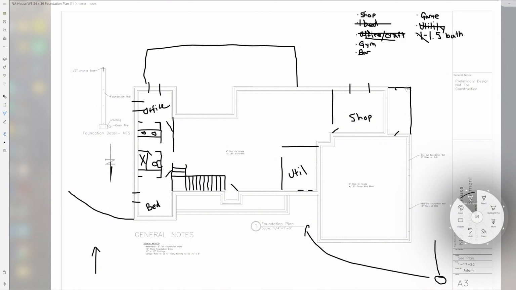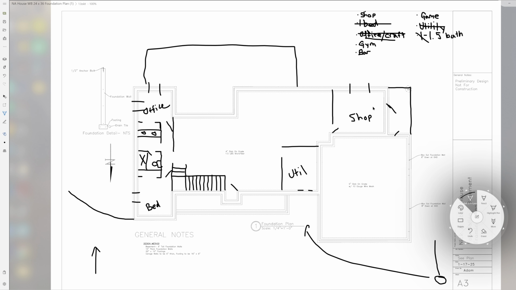Maybe it's not worth it. But it could be utilized as a cold storage off the shop area, and then you'd still have access to that, or you don't, and then you just leave it shop space as is.